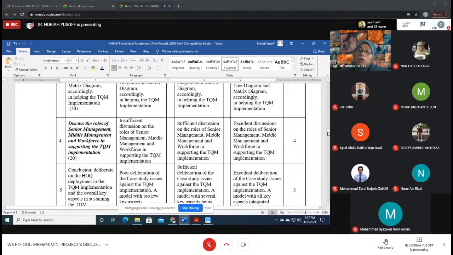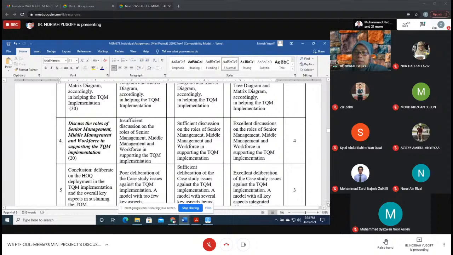So say in your organization, you have named your organization as the, I have already given the company name, Panther or something. So in your discussion of the organizational structure, you actually have to base it on the case study. Say in Panther management, the senior management is responsible for what must be related to the case study that you have been assigned to do. Okay? So don't make it too general.